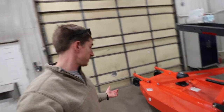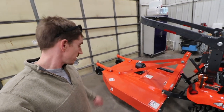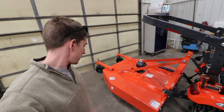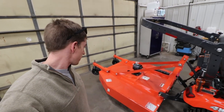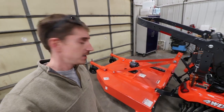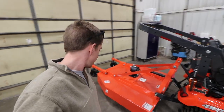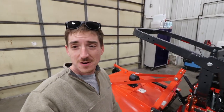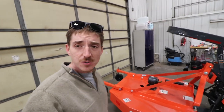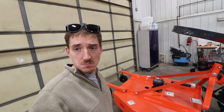In other Kubota news, I got myself a new little toy — that is a Baylin County, believe that's the brand name, Baylin County four-foot brush hog rotary mower, whatever you want to call it. We got that from Blaine's Farm and Fleet on clearance for $495 — couldn't pass it up.